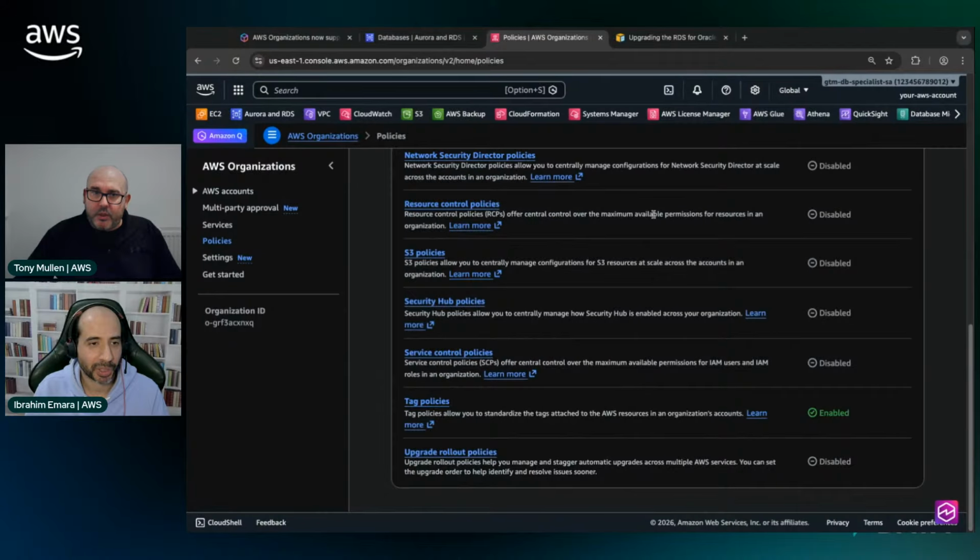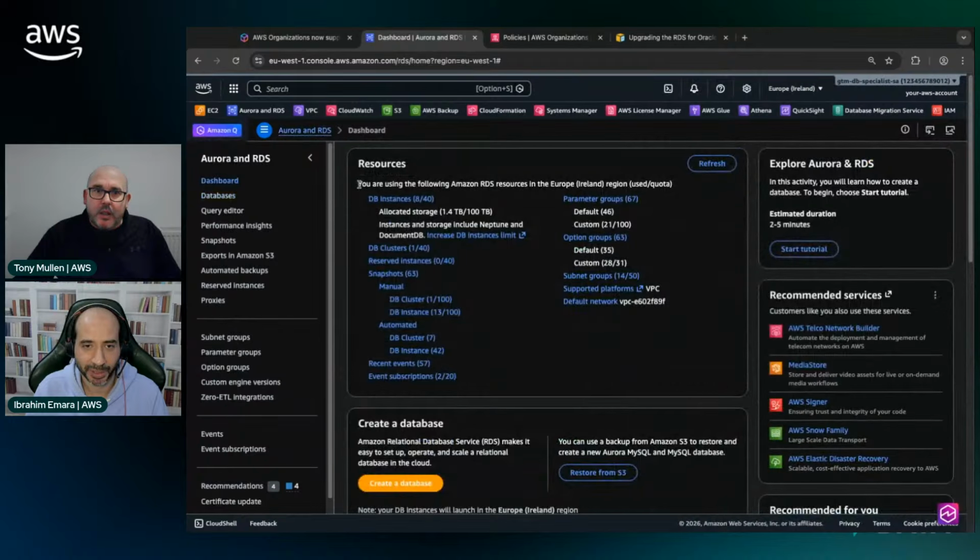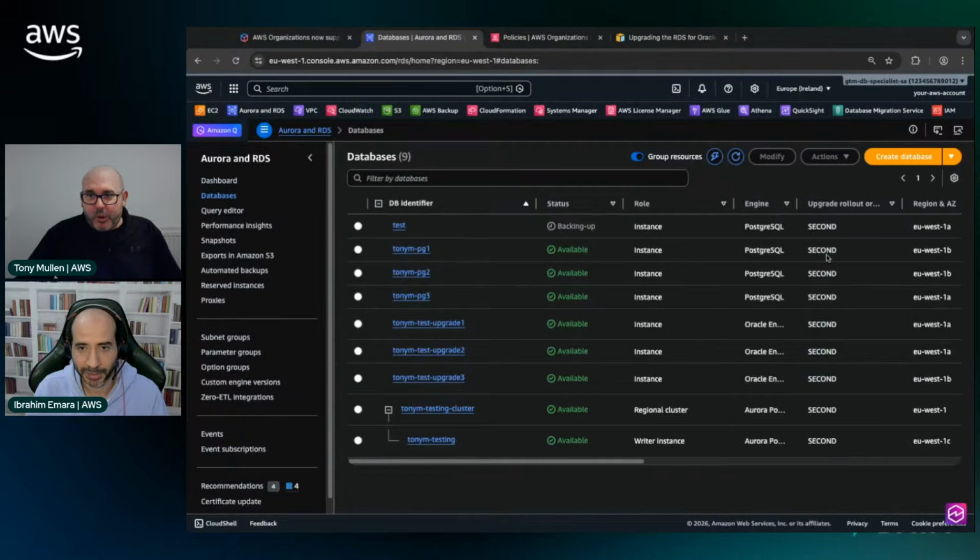when your RDS will be receiving the update. You don't have control over that. You're back to default behavior, which is seconds. And in this account, you would just have the default behavior. You're grabbing the updates as they come. And you can keep your tags back on as you were.